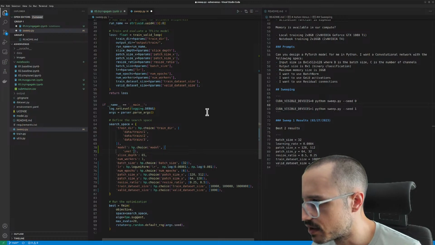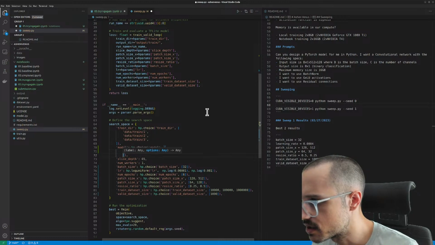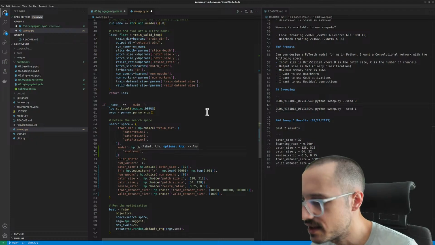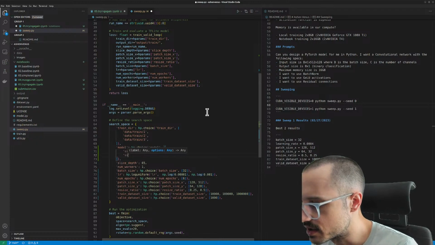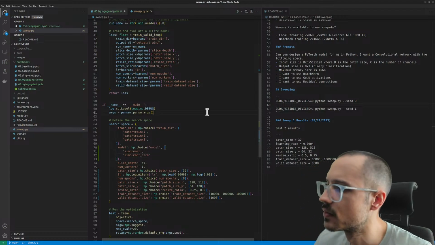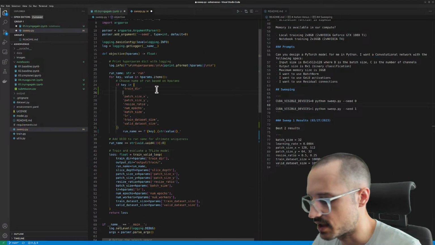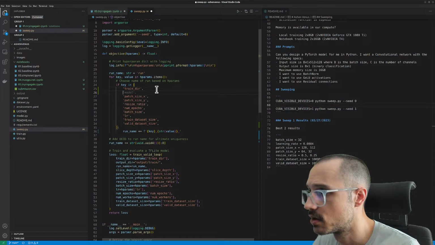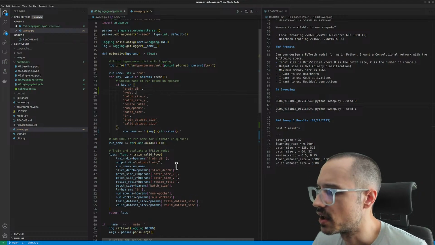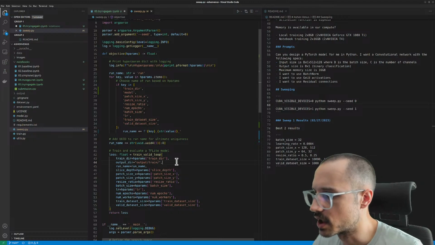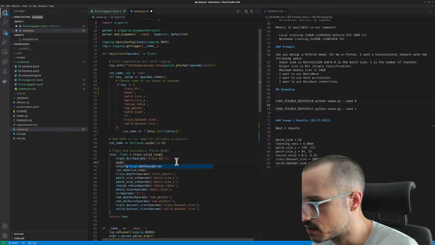We're going to have a simple net, and we're going to have a simple net norm. We're going to add a parameter here, model.